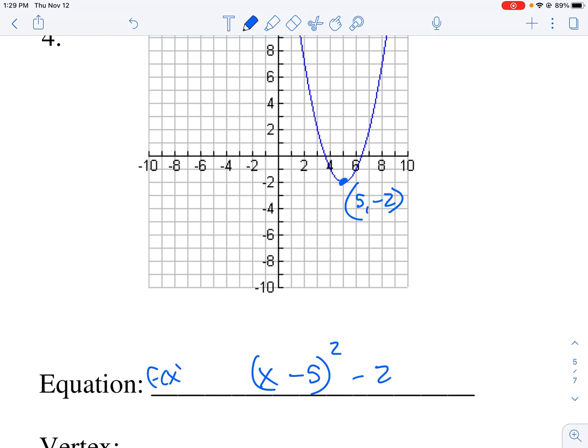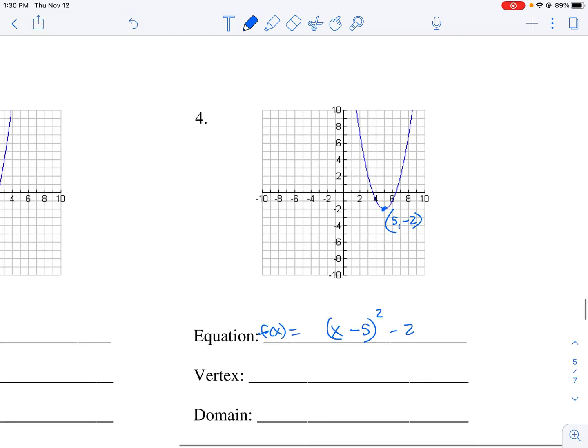So I got my function pretty much set up here. I just need to check and see if the a value is still 1. So this one went up 1, and then it went up 3, and then I went up 5. Yeah, so this has the same pattern as a normal one, and so my a value up front is just going to be 1, or I can just leave it, and now I got my function.